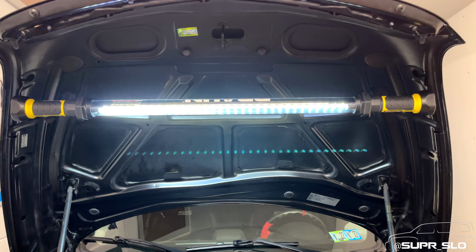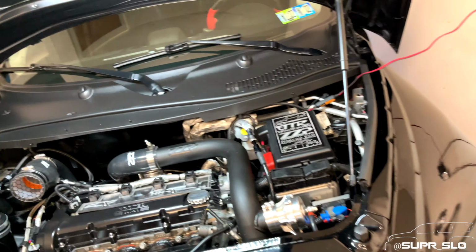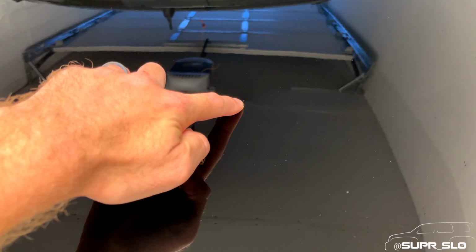And you can see this hood is actually in pretty good shape if I move back and get the camera to focus. For a car that's 2010, it's actually in really good shape. So when I took a look at the top here, I then noticed this very interesting, there we go. There it is. So I noticed this.